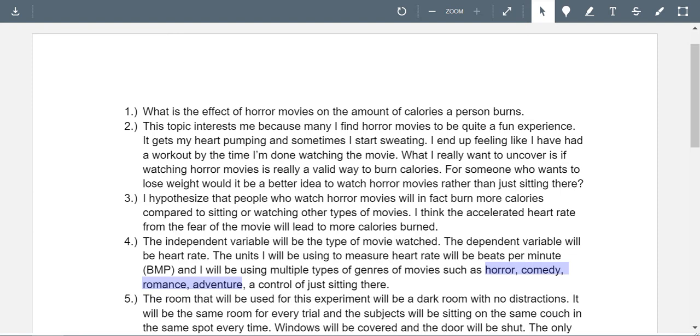And what I mean is probably start off with movies that are kind of suspenseful and work your way up to one that's like Eli Roth status, like Hostel or so. Whatever you think is right, you'd have to find a controlled way to do this, but that is up for you to figure out. Instead, now you're jumping into different genres of movies, and that is not focused on just horror. It's focused on comparing all types of genres.